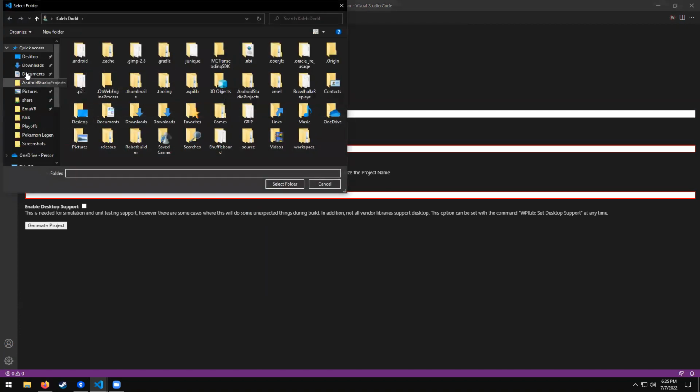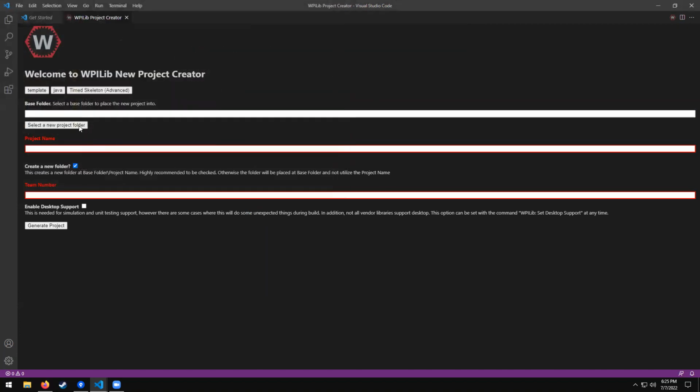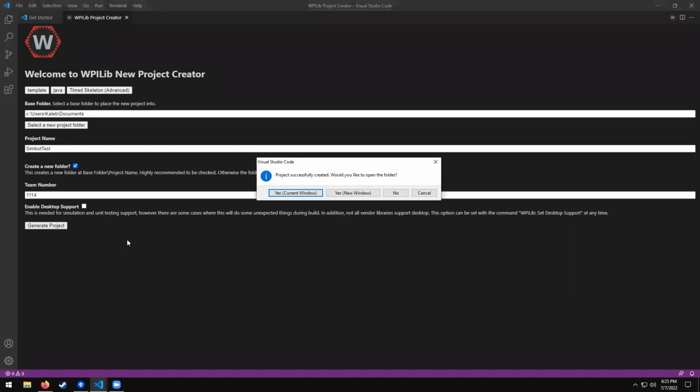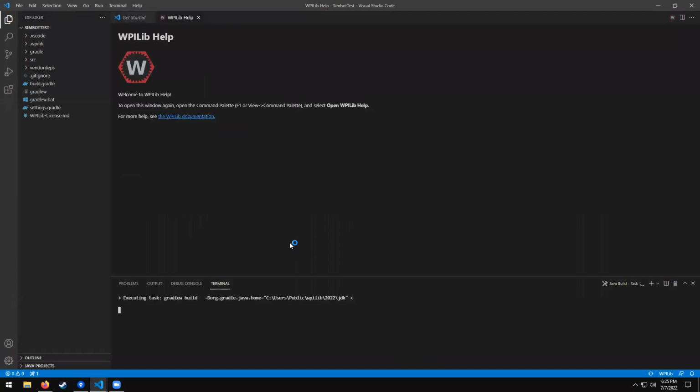Then we'll make a new folder and give a project name. We like to just do Simbot and then whatever year it is, but you can do whatever. Enter in your team number, and then click generate project. This will have created the basic template, and it's going to go ahead and build the code the first time you create it.